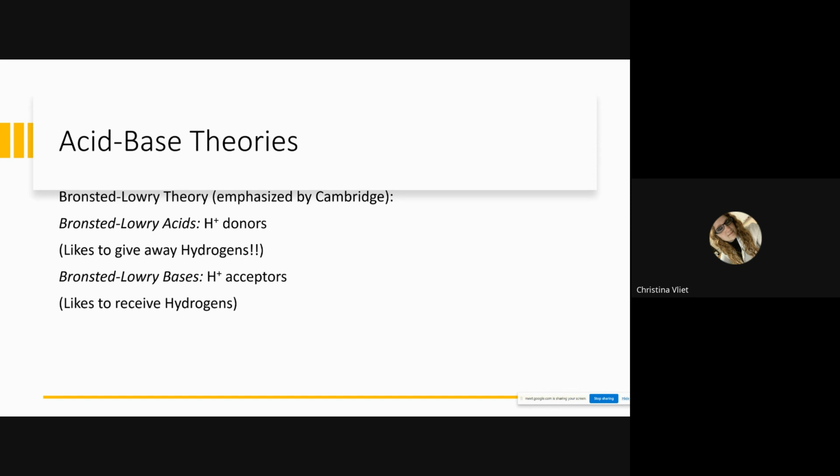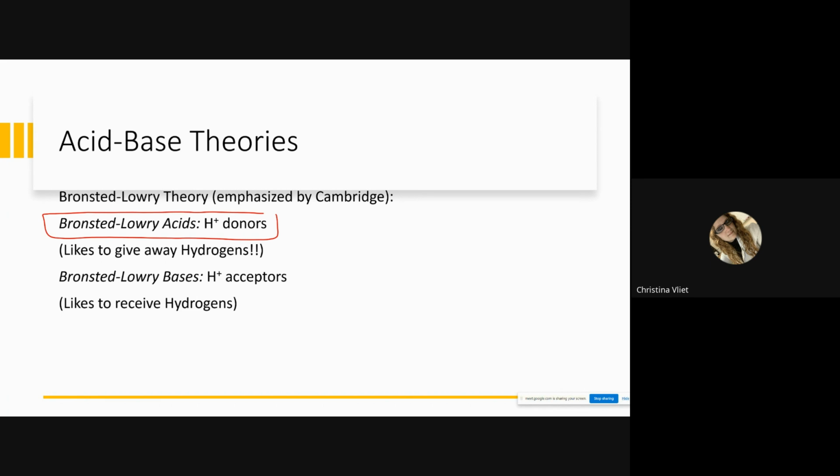So Bronsted-Lowry theory, the name comes from the name of the scientist, as often theories do. If you come up with a theory that gets approved, you get possibly a Nobel Prize. You can have your own theory named after you that's taught in 40, 50 years in classrooms. But Bronsted-Lowry theory is used throughout all levels of chemistry because it explains more compounds that are acids and bases than what the Arrhenius theory does. And so in the Bronsted-Lowry theory, acids are defined as any substance that donates H+, gives away H plus.